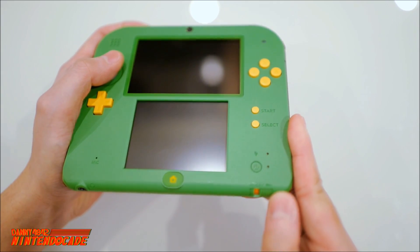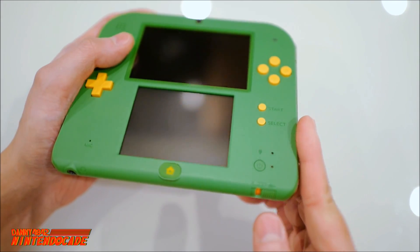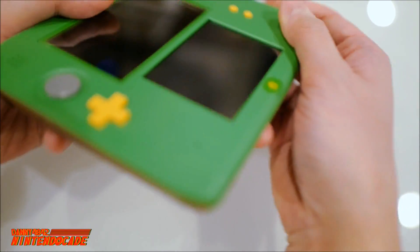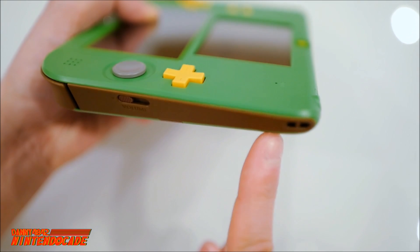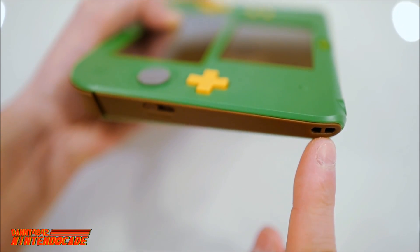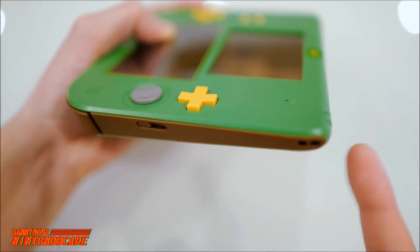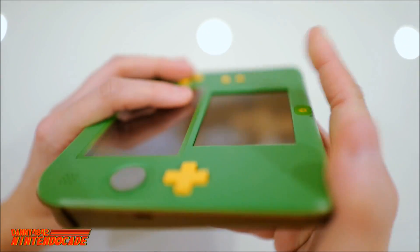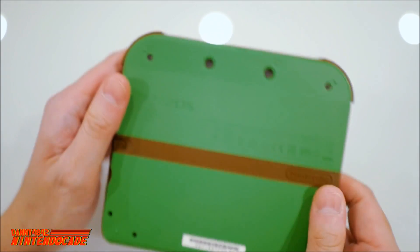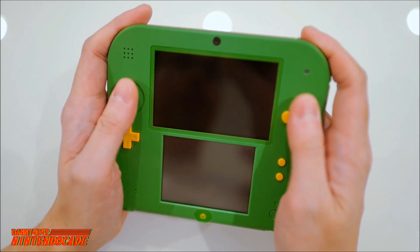I like the fact that this has a little dedicated sleep button — really interesting, I haven't seen this on any previous 3DS model. They have the headphone jack on the bottom left, and there's actually a little strap holder — like a phone strap, which is very common in Japan. So it's a customizable system, nice to have that included. There's also a volume rocker. Everything feels really solid and very comfortable to hold — you can play this for long periods of time.